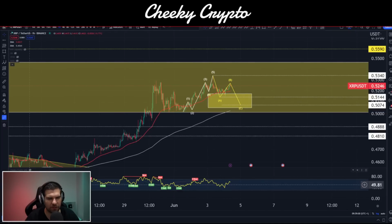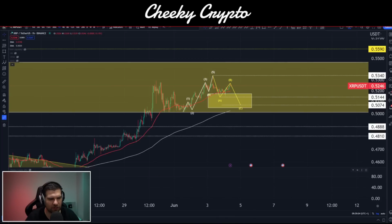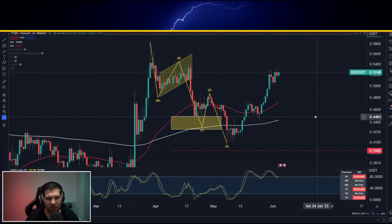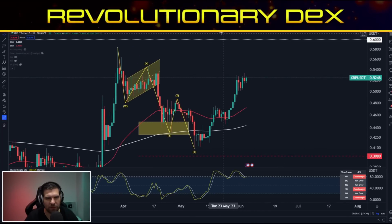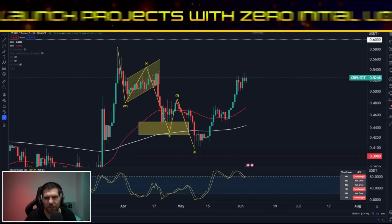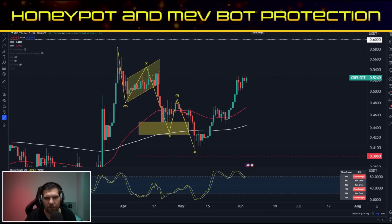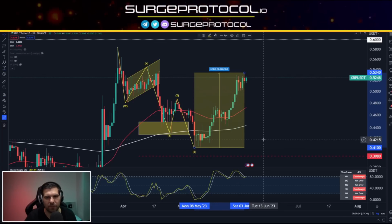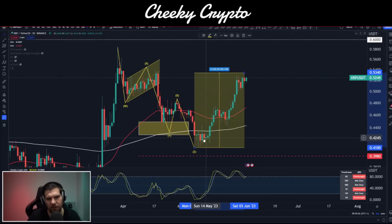Now, from our divergence indicator, there's nothing worrying there. So no divergence on the RSI and price action. RSI is reasonably high, but not overbought. Jumping over into our daily time frame, you can see this run that we've had to the upside here. You can see it's moved up quite reasonably, right? We can see from this low side of the 8th of May up to the high side, 30% so far.